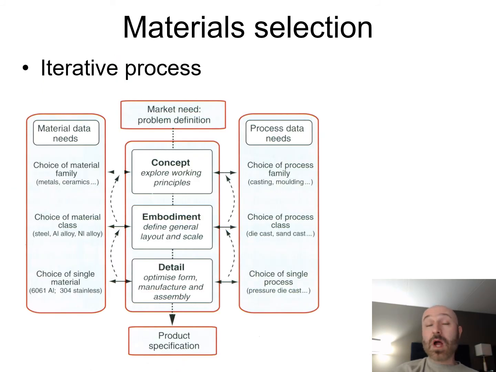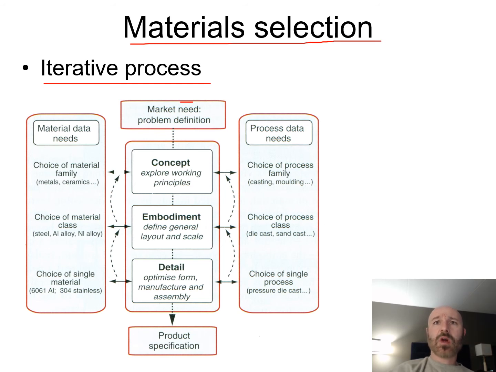So as we continue on with the topic of material selection, we're going to talk about how this is kind of an iterative process. When we start out with any of these design projects we talked about at the beginning of the semester, we're talking about the market need, a problem that's been defined, whether from your client, from a funding agency, or something you're developing yourself. That is the problem definition that I'm going to follow.